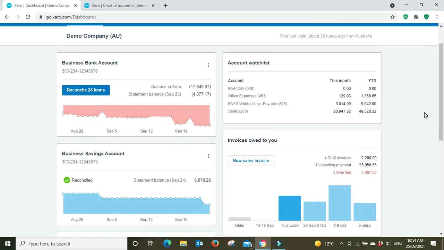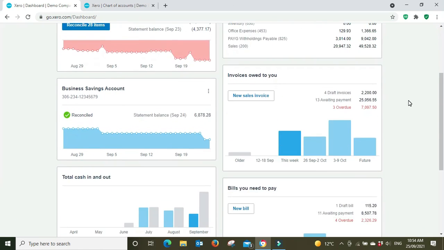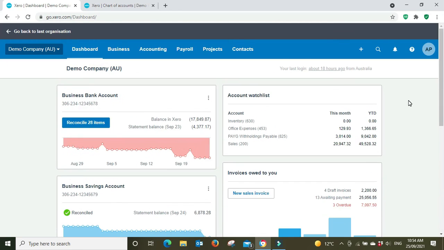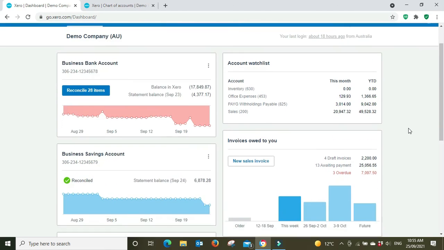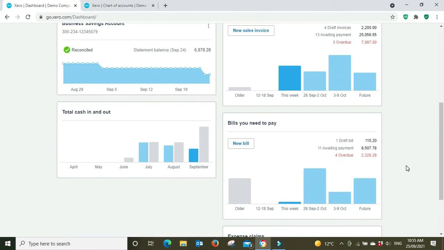With like some of the automation, the machine learning in the bank reconciliation and that sort of thing. But it's really good in how you can automate things with your bank reconciliation, bills and sales and recoding and whatever it may be. It has really sort of sped up the bookkeeping process for a lot of businesses. So it's really good, but you still have to learn how to use it. It's not too hard, but you still got to learn how to use it. If you come across from another system, you'll pick it up pretty quickly.